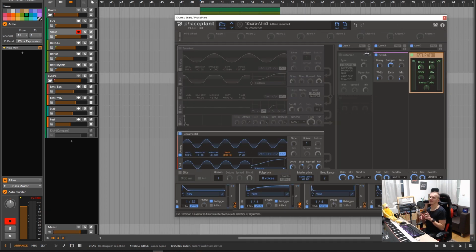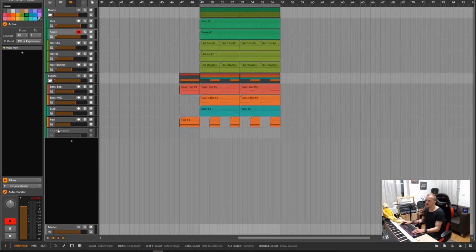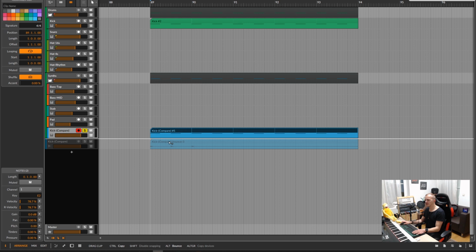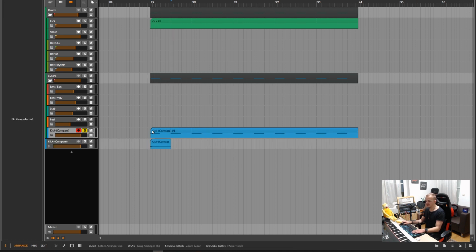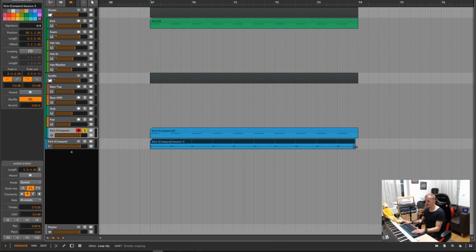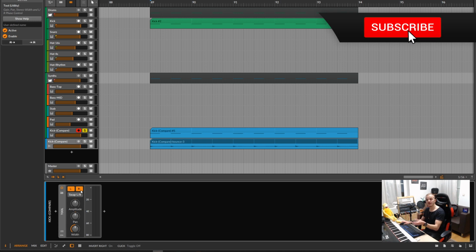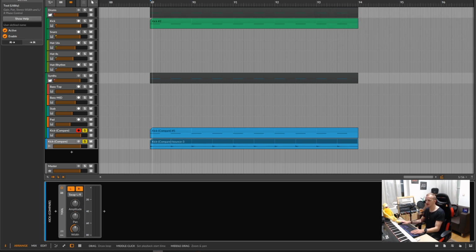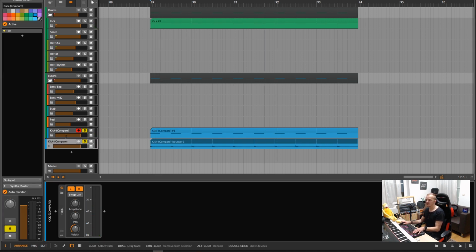But it has one downside. Unfortunately, for some reason, Faceplant isn't as exact as Serum. If I show you a kick drum here in Serum, and I render this, I'm playing the first hit over and over again, and then I'm swapping the phase of it. In theory, the sound shouldn't play anymore because it's canceling out, right? Serum does this perfectly. No sound coming here, which means that the first oscillation is exactly the same as the last.